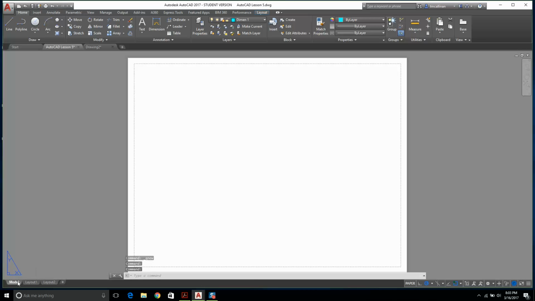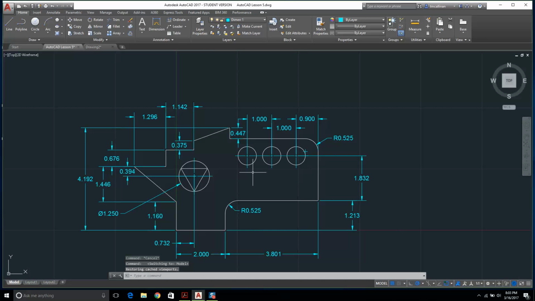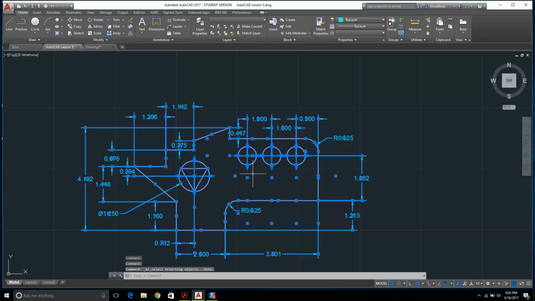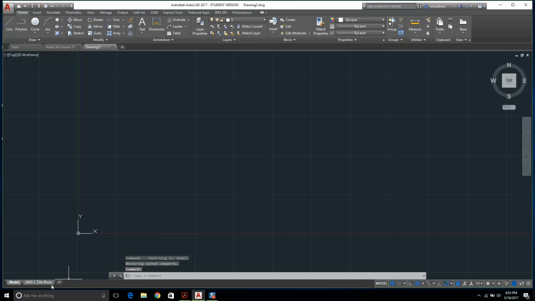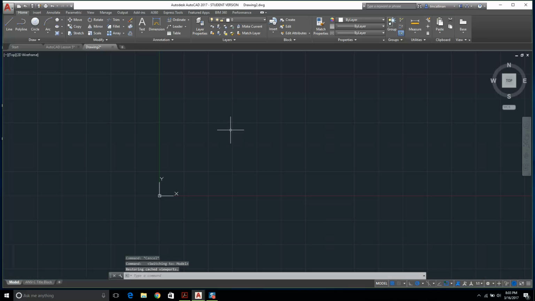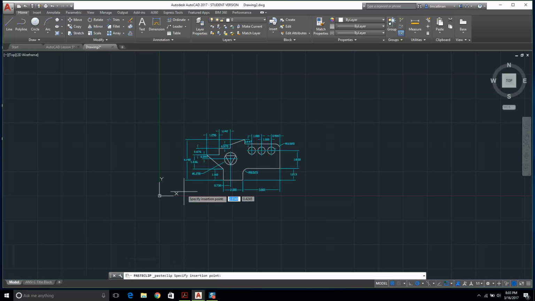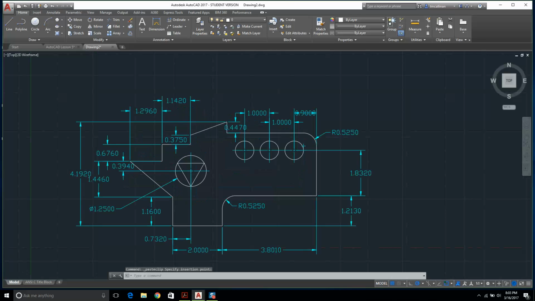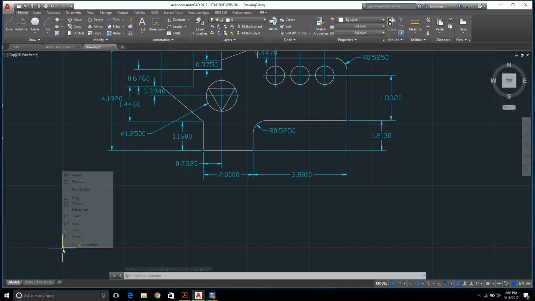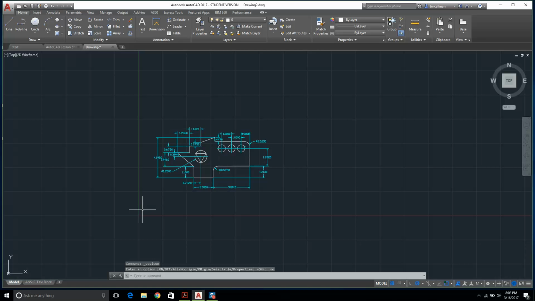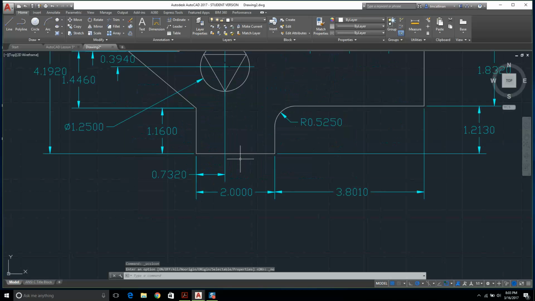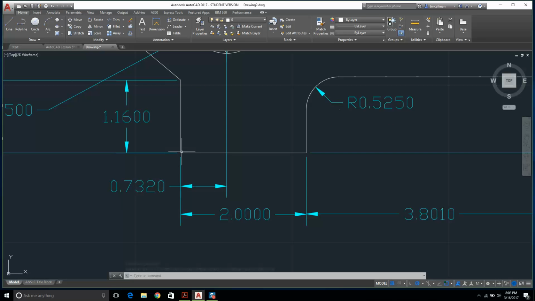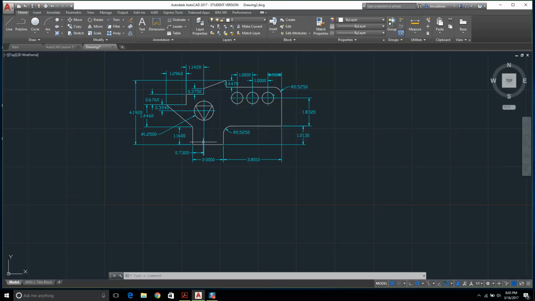What do you think I'm going to do? I'm going to go into Model. I'm going to press Control A and Control C. I'm going to go over to Drawing 2, and I'm not going to put it in here. I'm going to do it in the model. I copy from model to model, and I'm going to press Control V, and I click that around there. Now, I'm going to right click here and get rid of that icon. Now this is still our 0, 0, and that's what we set. This was 0, 0 in the original one. It doesn't really matter, but I'm going to move it over anyway.